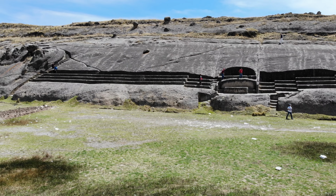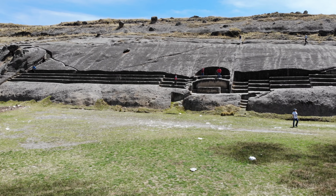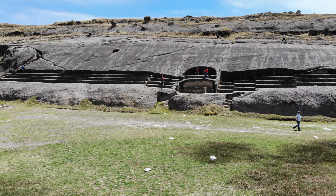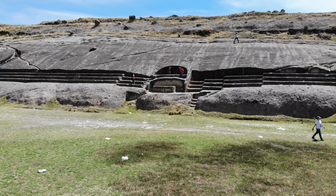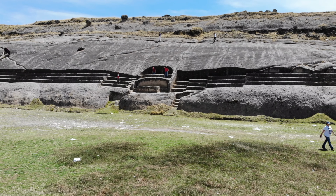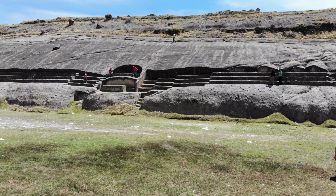Next, we're at Kenuani, and almost no one knows about this location. It took me 5 years to find it. Even the local police didn't know where it was. But we finally tracked it down. And it's located about 5 kilometers inside Peru if you go from the border with Bolivia.